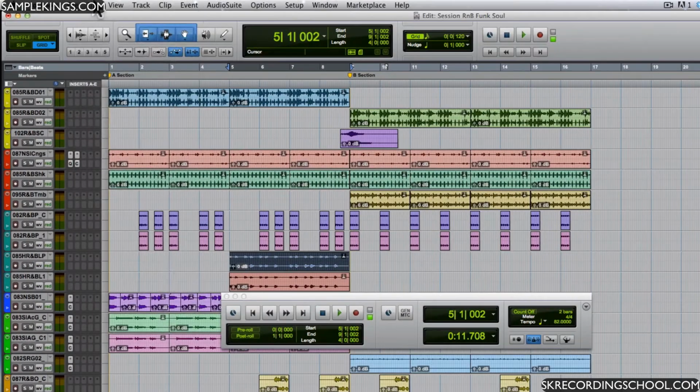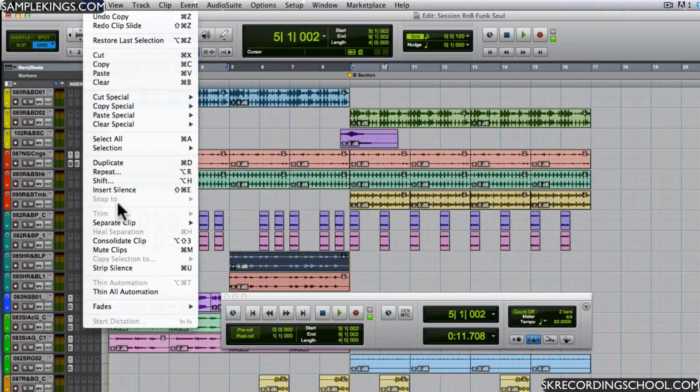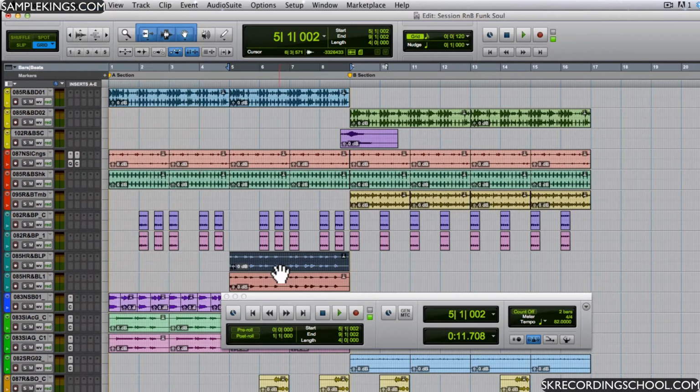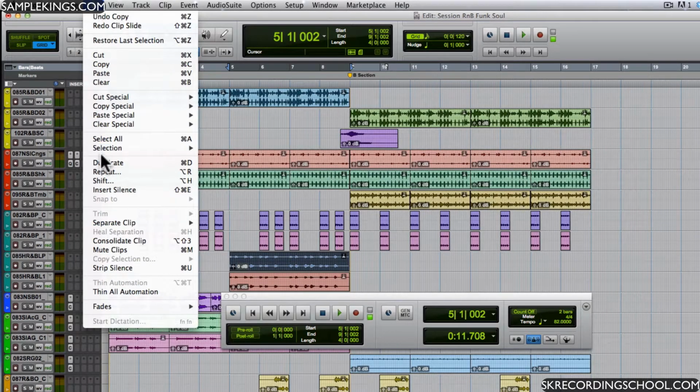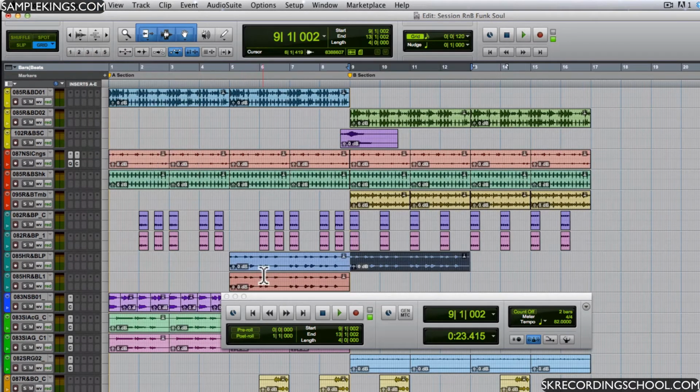Okay, next up, we're gonna do duplicate. I've got a file selected right here, this region here selected, right? We're gonna go here and we're gonna duplicate that region. And so we made a region right behind it. So it duplicated right after it, okay? And this is why it's based according to our grid, which we'll cover later on, but this is the duplicate. And I'll undo that.